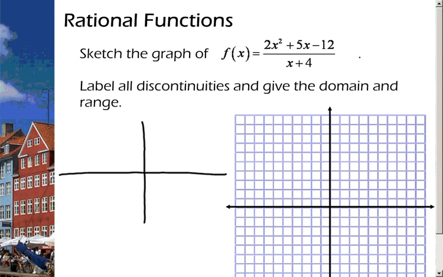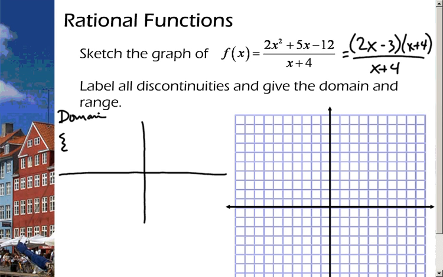All right, so hopefully that didn't take too long. So we have our domain up here. And again, if we have this thing factored out, I've got 2x and x, and then plus 4 and minus 3 all over x plus 4. So to simplify, first of all, for the domain, it's x such that x can't equal -4. And then for the simplified version, you get 2x minus 3.